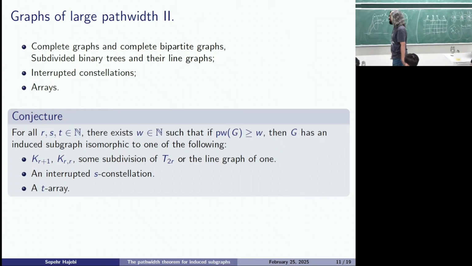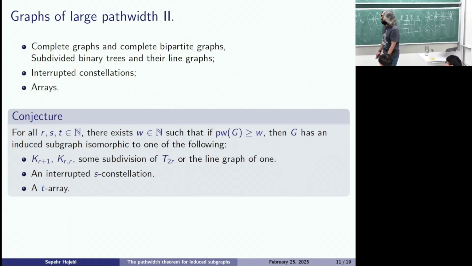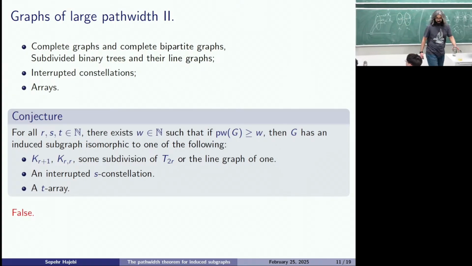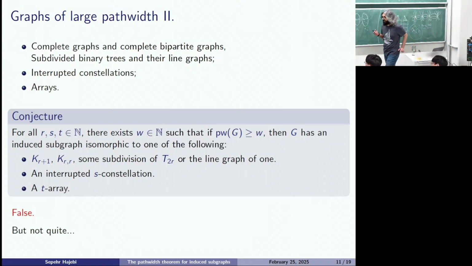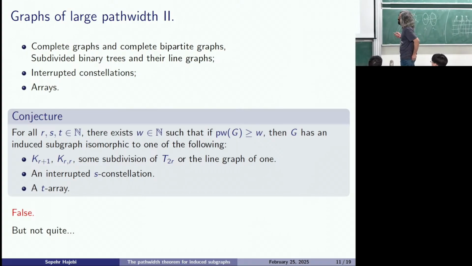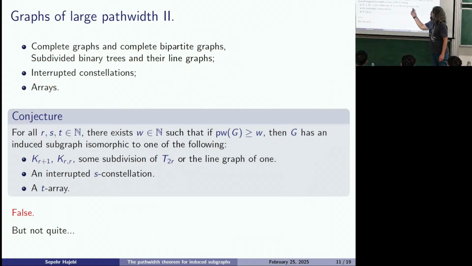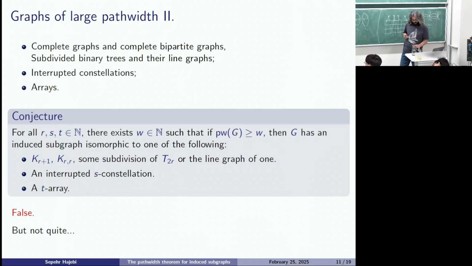I mean, this would still not be a disaster. You're doing induced subgraphs, you wouldn't expect anything that neat. But this one is also false. That's not terribly false. I mean, there is a counterexample, but the counterexample is not an entirely different story like these two used to be compared to the first 4 outcomes. So let me first tell you what the counterexample is, and then we'll discuss. Any questions so far? Okay, good.